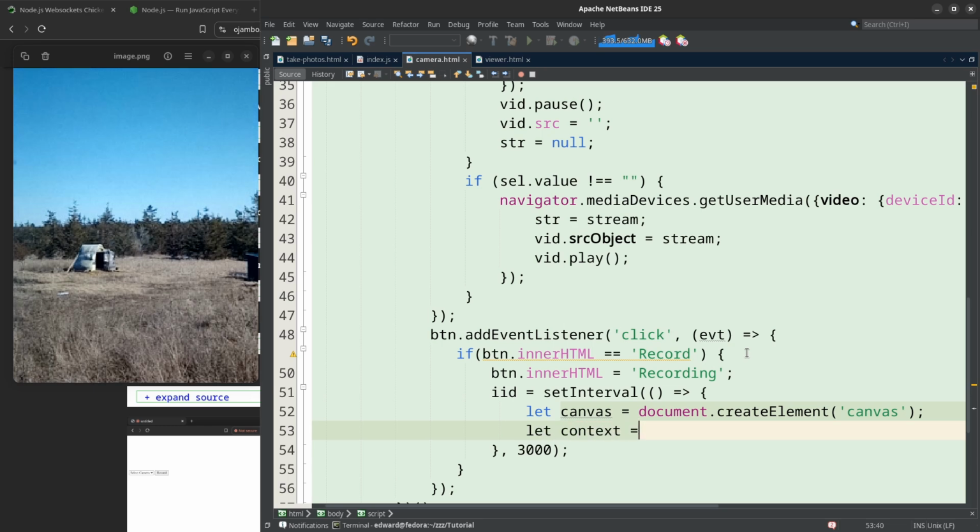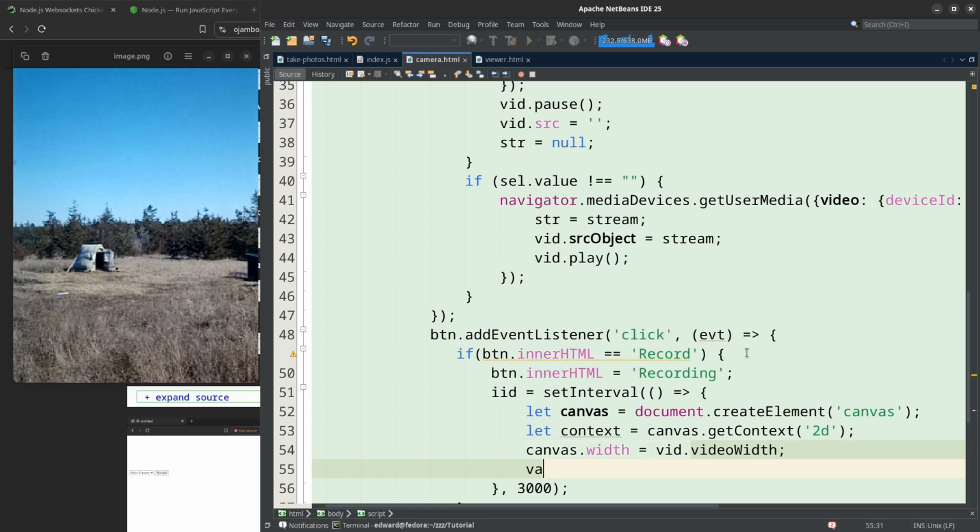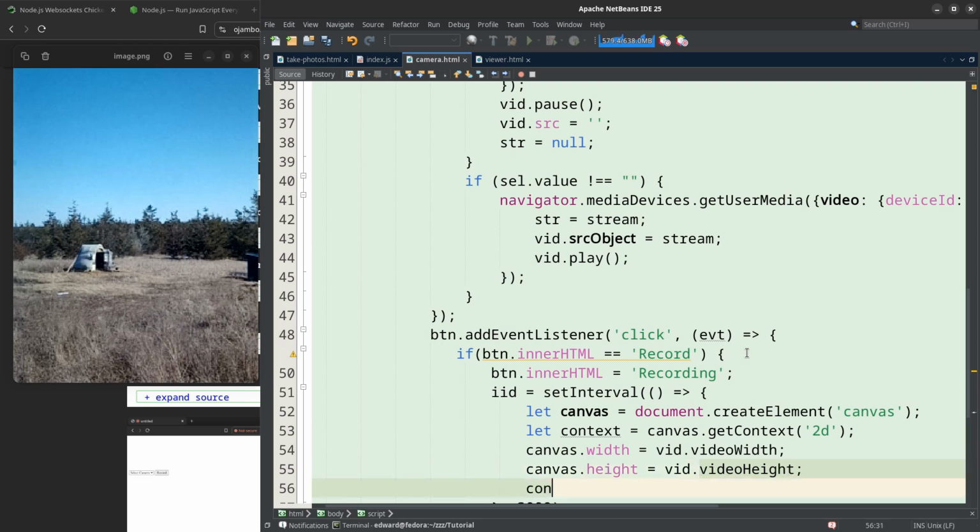Let context equals canvas dot get context 2D, and canvas dot width equals vid.videoWidth, and canvas dot height equals vid.videoHeight, and context dot draw image vid 0 top left to the bottom right, canvas dot width to canvas dot height.